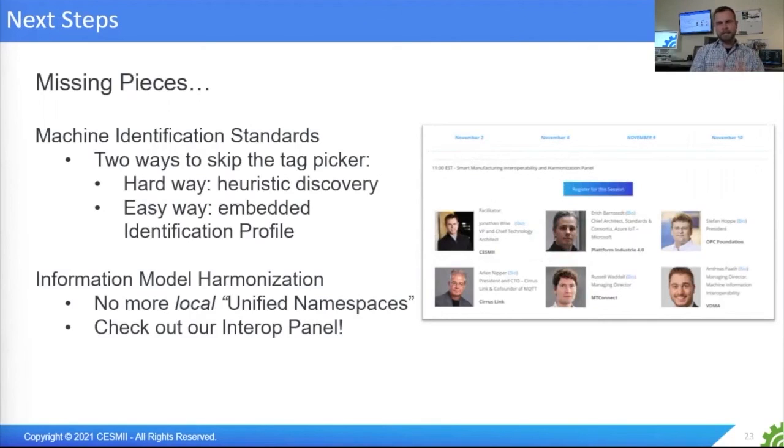Part of the reason that this demo was so automatic was that there was a profile, but also because our simulated equipment implemented a special kind of profile called an interface profile that allowed it to identify itself. This made it easy to match the incoming data to a profile in the library and automatically create the instance object. There are a number of efforts underway to accomplish this in the industry.